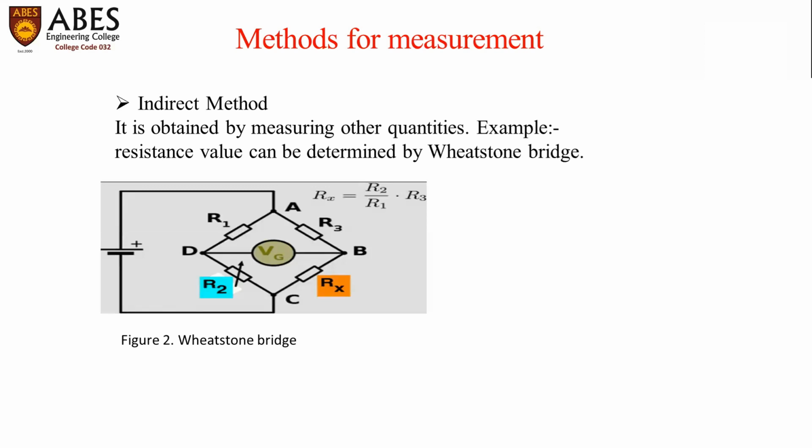So in the Wheatstone bridge, we fix the values of the other resistors which are very much known to us, and the one value which is unknown to us is denoted with Rx, right? The rest of all the values are known to us, and one is the variable resistance. Now this Rx value is calculated with the help of the equation which we have formed. So this is the indirect method for the measurement, and the direct method is where you directly use the instrument and do the measurement for that value, like with the help of the multimeter, I've just measured that value, right?